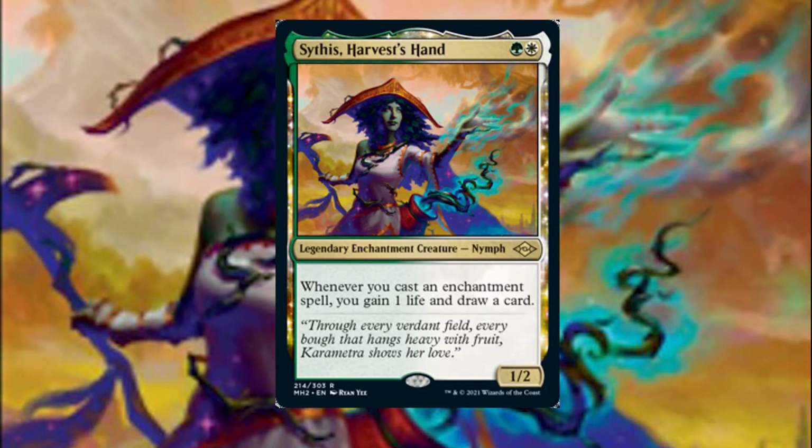Hey guys, Teekas Dragon here, and today we have the new Selesnya Enchantress Commander, Sythis, Harvest's Hand. Now, she was great to build and she's even more fun to play with. This is my take on building her. I would say she's an optimized EDH deck, so check it out. I hope you enjoy her.